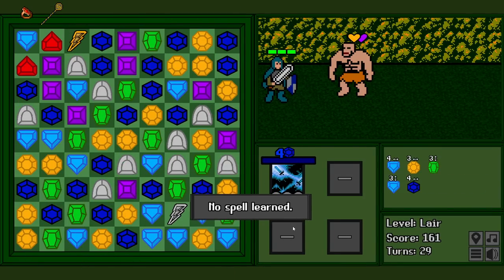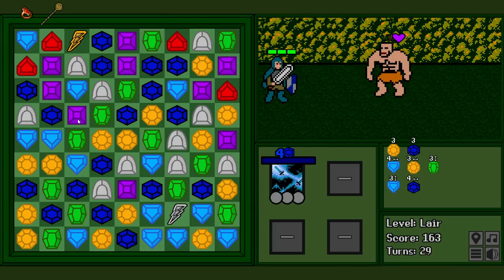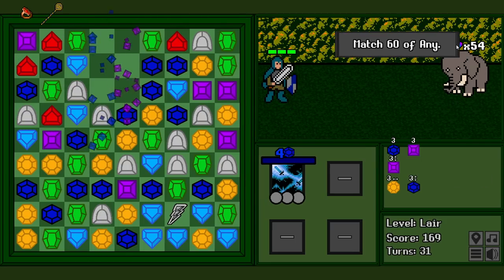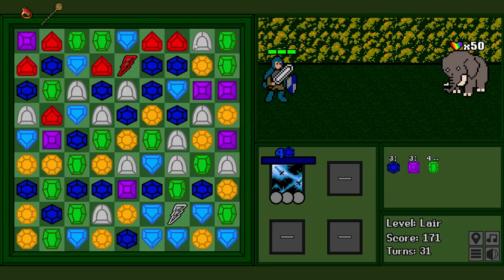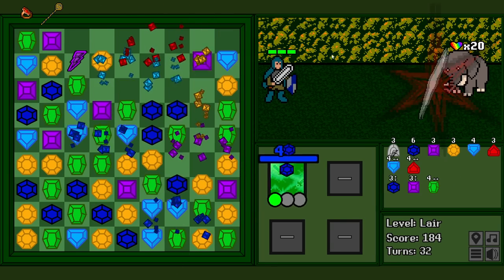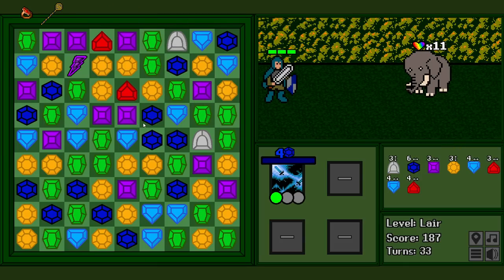Oh, the order mattered so much there. That sucks. Okay, I have a yellow and I have the purple, so we have it anyways. The order mattered there. Like, I had... What the heck? Match 60 of any. I could do that. We have a match 4 there. Pop everything, which I think will count. Yeah, that's nice. That is not bad at all.